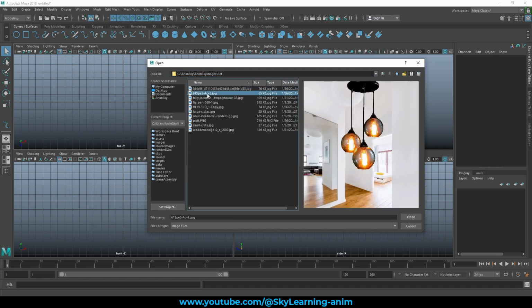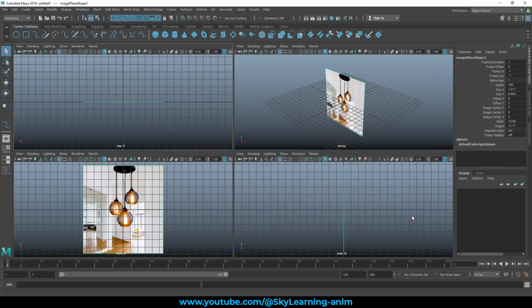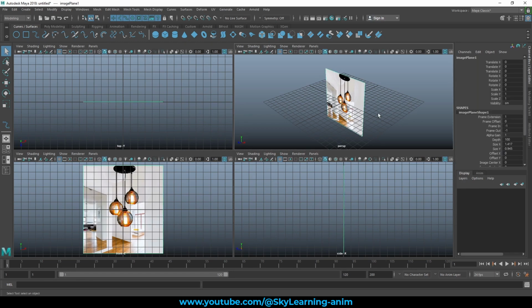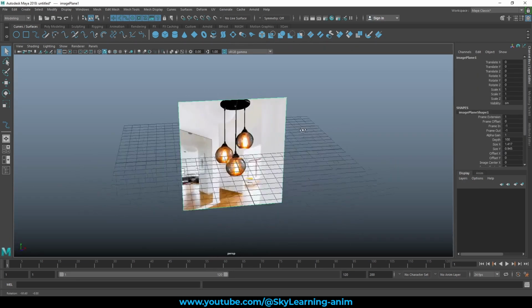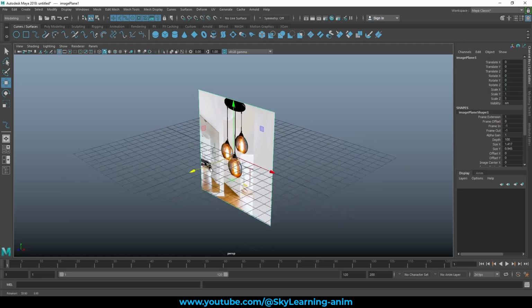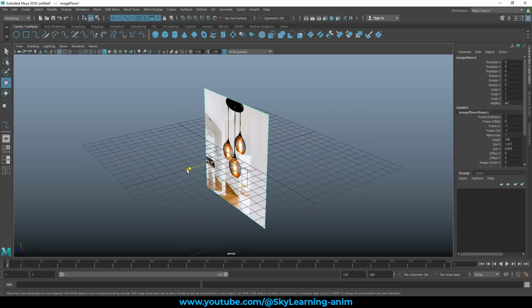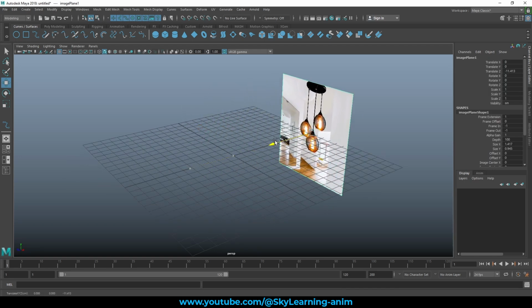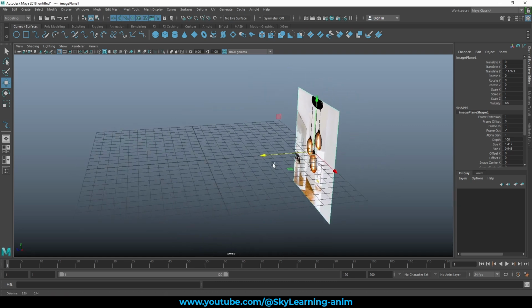So first, let's get started with this round shape. Open it. Now you can see we have a reference image with the perfect aspect ratio in our scene. So what we will do is push it back in the Z direction, the Z axis.